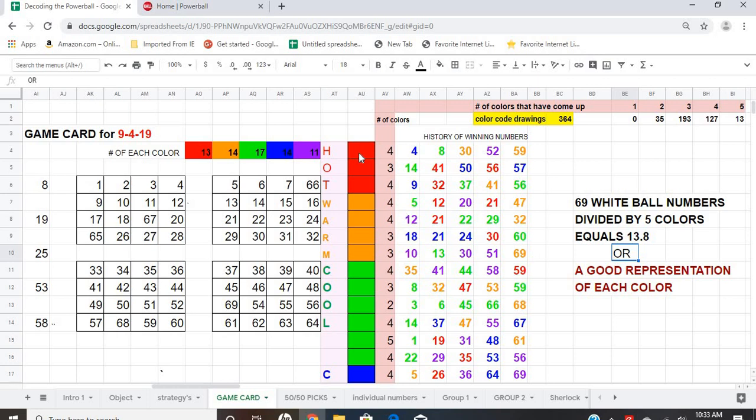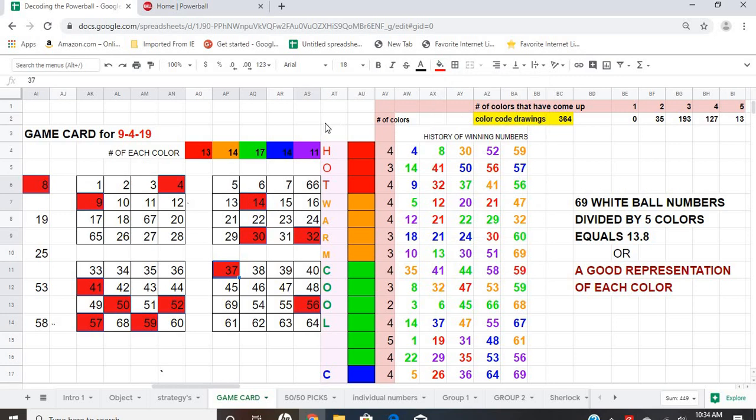Okay, so again, I'm going to start with the red numbers, and I'm going to start with the 4, the 8, the 30, 52, and 59. The next line down is the 14, 41, 50, 56, and 57. The next line down is the 9, 32, 37, 41, which is already taken, and the 56, which is already taken. So again, I'm going to make these red. And now I'm going to count how many red marks I have on the game card. So I got 3, and 5 is 8, 2 is 10, and 3 is 13. So up here, I'm going to keep this at 13.